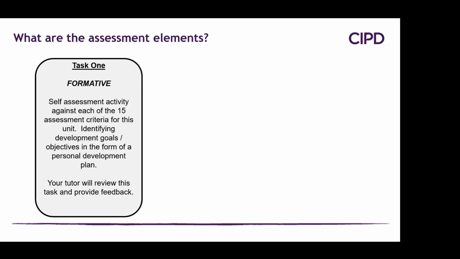This is where you will undertake a self-assessment activity against the different assessment criteria, and you will identify your developmental goals against each of those assessment criteria in the form of what we call a continuing professional development plan. So you will set out a particular plan for yourself against these assessment criteria, rating where you are at the moment in terms of your skills, thinking about the activities you might be able to engage with to develop your professional skills and behaviours, and what sort of obstacles and opportunities you might be able to take advantage of as well.